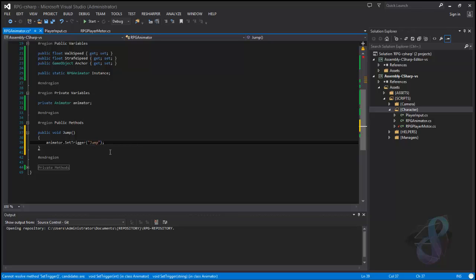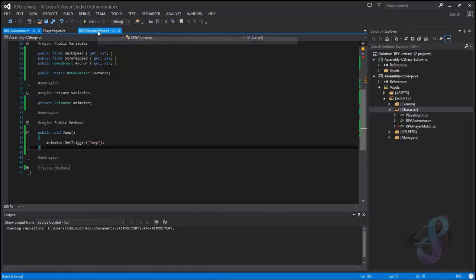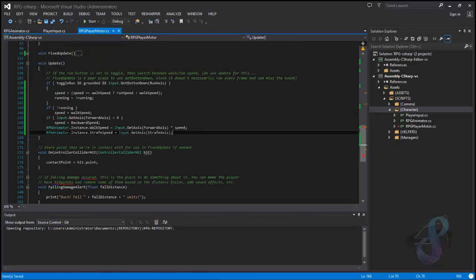Okay, but when should we do the jumping? Okay, in here, player RPG motor. First of all, let me check my code from top to bottom. Where is it happening? Come on, missed it already.